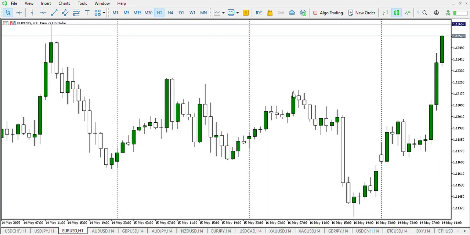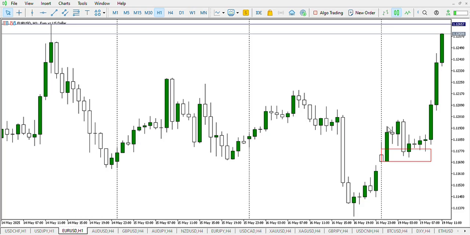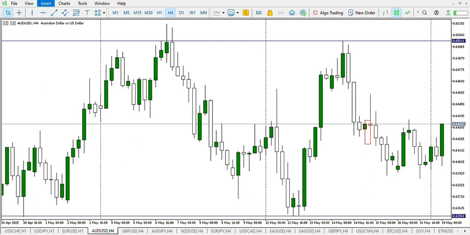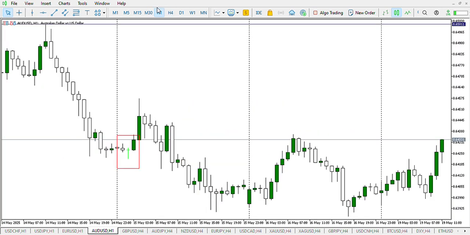On Euro USD, at the opening, we can see price printed out a buy pattern and price retested it, and price has been jumping up since. It printed out this pattern during the Asian session, price retested and price has been jumping. So we can see how price moved, although I'm not a big fan of trading the Asian session. However, who am I to question the market? We can see on AUD USD as well, price printed out a strong buy pattern which price has been responding to. You can see at the opening of the Asian session, it printed out a strong buy pattern. Price has been retesting it and moving up since.